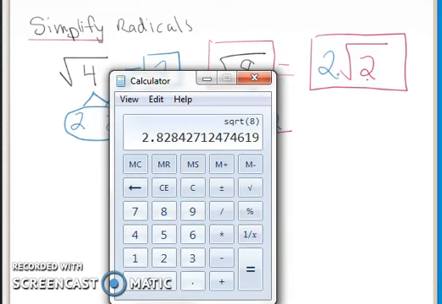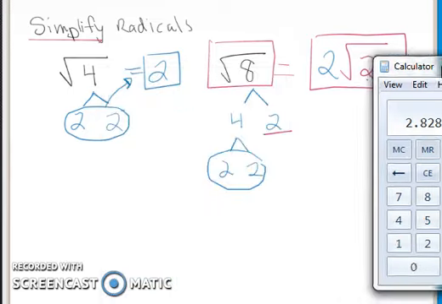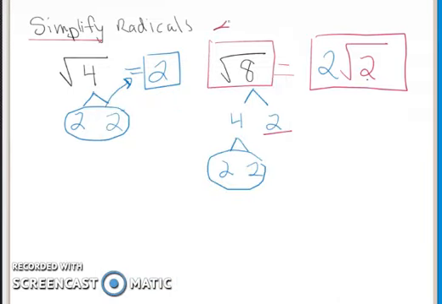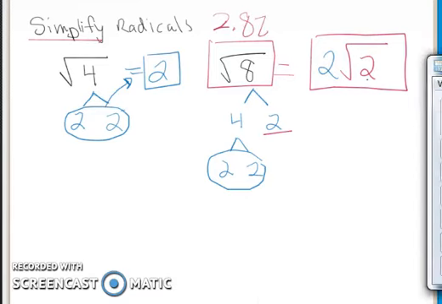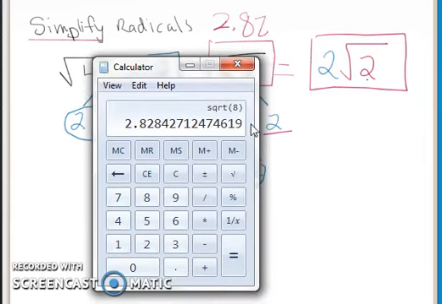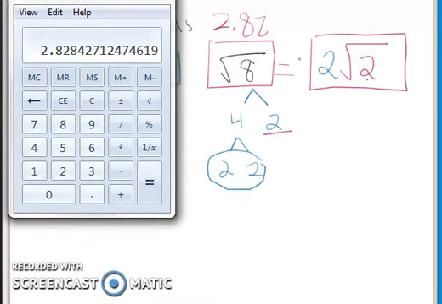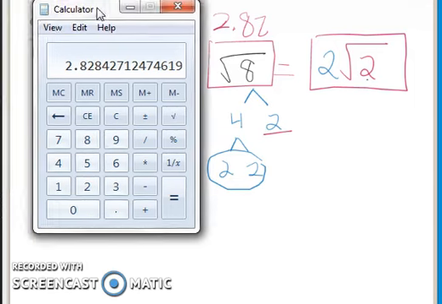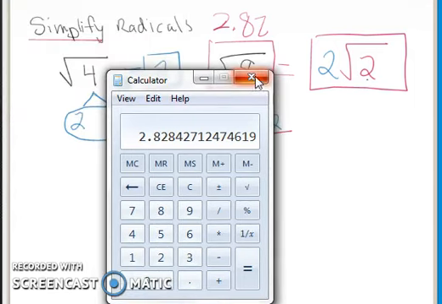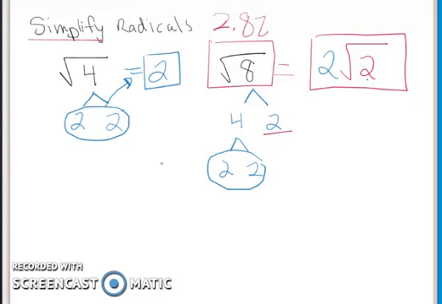Now we're going to do the square root of 2 and then multiply by 2. Okay, so let's write that down. 2.82. So that's equal to 2.82. And it should be the same. 2 rad 2 should be the same because it's just simplified. Same value. We take 2, take the square root of it, then multiply it by 2, and we get the same answer. So this is simplified. It is the same value, so if you have a calculator, you can always double check by doing that. Alright, let's move on to the next problem.